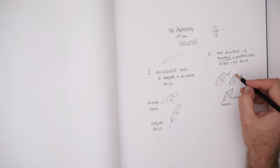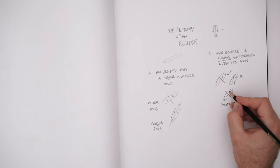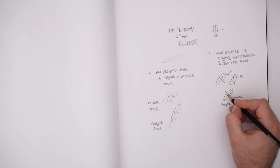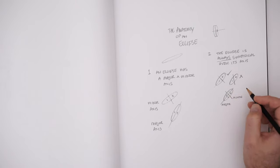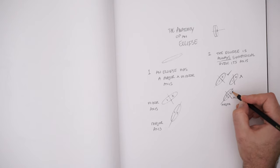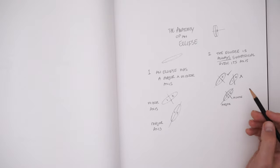And because they both intersect in a symmetrical way, it means that we have one, two, three, four sort of quarters for any given ellipse. And if you have drawn the minor axis and the major axis correctly, these again will be completely identical to each other. Now, why is that important?